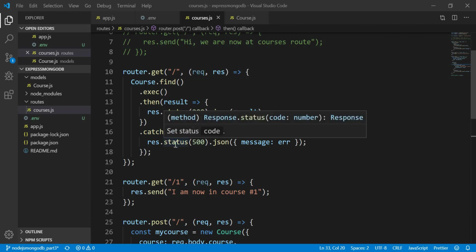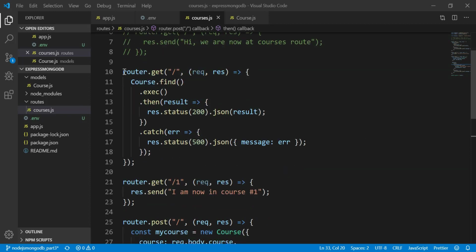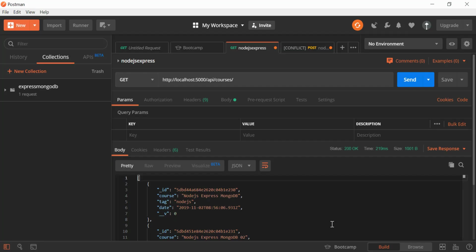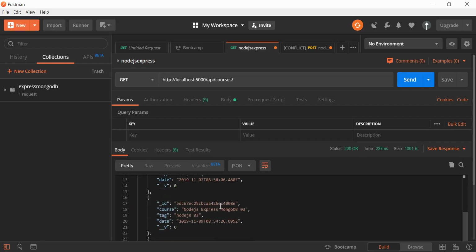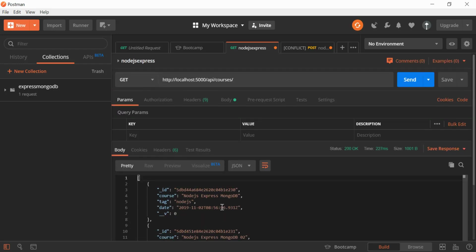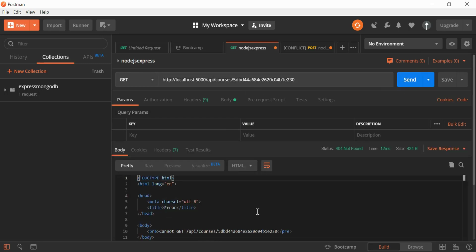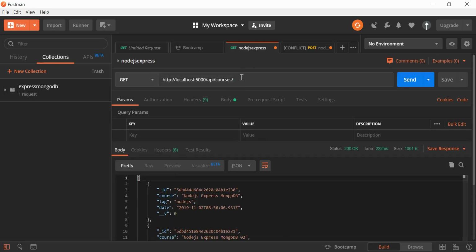So right now we already have this one. Let me open my Postman, so you can see that when I hit the send button, you can see a list of this data. Right now we have 6 data inside our database, and now let me try to copy it. We haven't implemented this function yet, but I just want to show you that we definitely get an error right here.